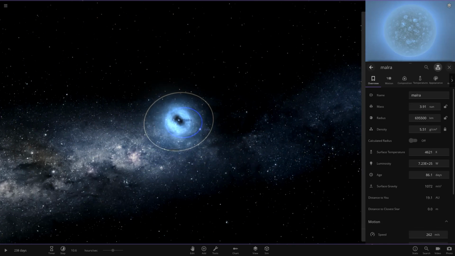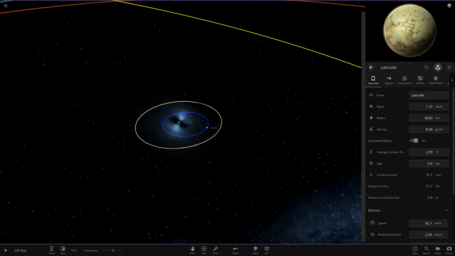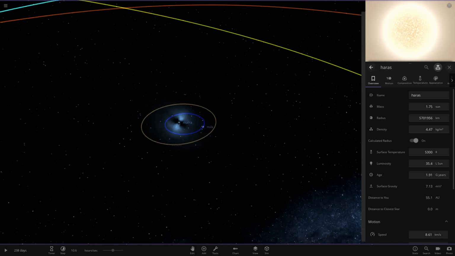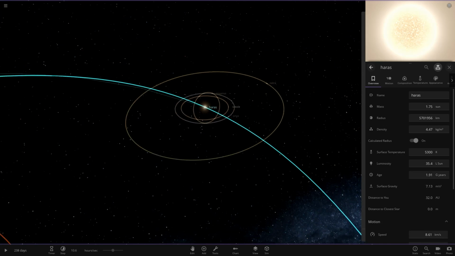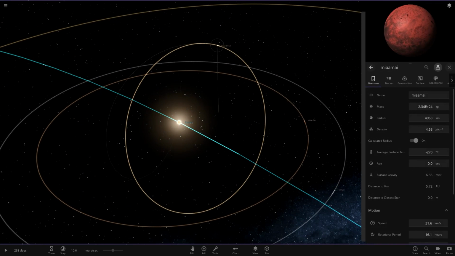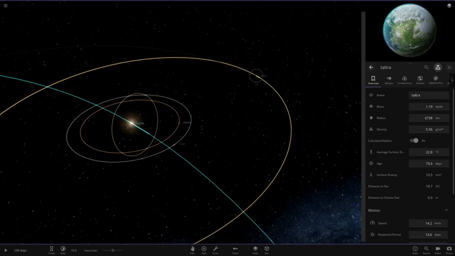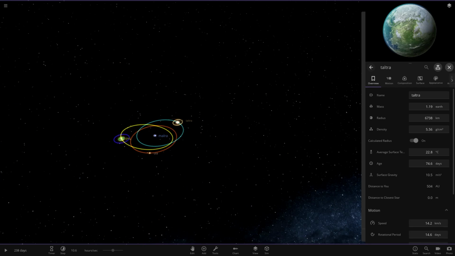If we go back to the two pulsars in the middle here, I like the binary pulsar in the middle. That's pretty cool. So we've done that one. Yep. And then over here, I believe we have done all of these as well. So let's just quickly have a look. So there we go. I don't know if we visited that one, actually. But yeah, there we go. So we did these guys. And there we are. So that is all of the worlds in the system.